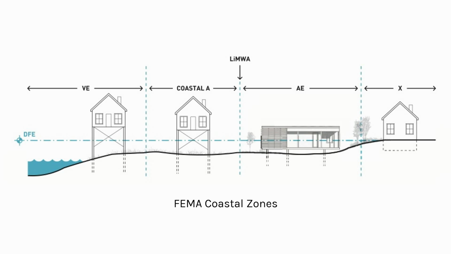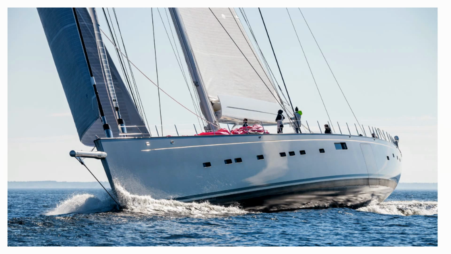We said, okay, we get you, FEMA. One way to solve this problem is just to build out of the flood zone. But what if we design something that can actually stay in the flood zone and be closed down? You can't stay inside of it. You have to lock it down from outside. You leave, you come back, and not only will it be protected, but when you open it up, you'll be making power immediately because it can make its own power, not connected to the power grid. And we'll make it to where the neighbors can use some of that power until power is back in the neighborhood. That was the concept of the resiliency.